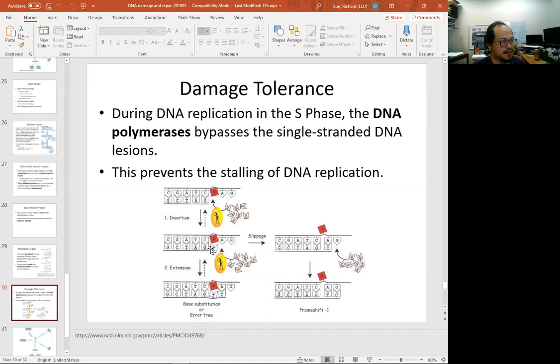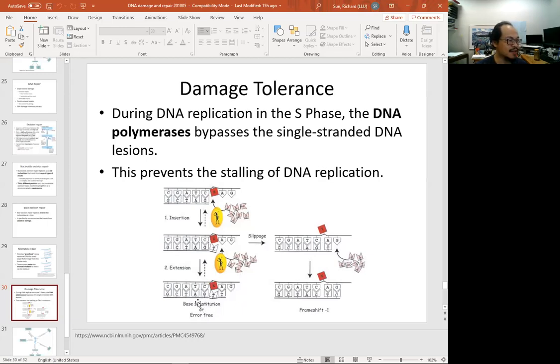We can keep it here and just ignore it, or we can excise it out. With excision, this is not actually helping because now we have the frame shift. If this is not important, it doesn't matter anyway. If this is important, a reading frame shift can alter the entire reading frame. And that can cause the reading to be very messed up, because 3 codons are used to produce 1 amino acid. And now you shift one, it totally shifts everything.